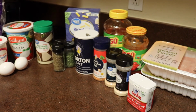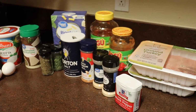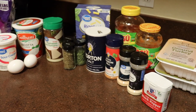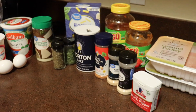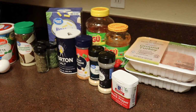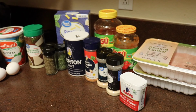What's on the menu today is Baked Ziti. I know a lot of times we have a taste for spaghetti or lasagna, things like that, and it's so simple and quick to make, but Baked Ziti just brings that craving of spaghetti up a notch. So I think you all will enjoy this recipe.